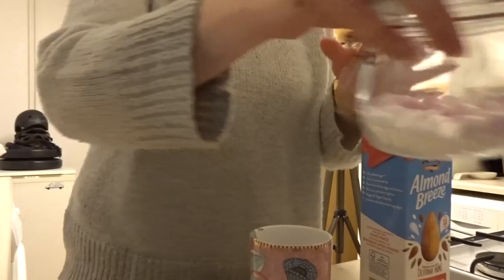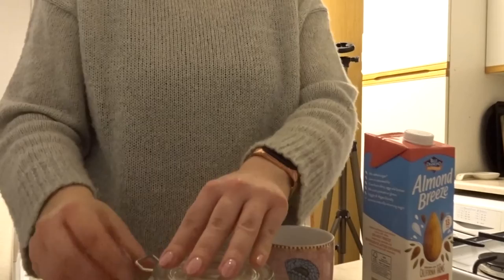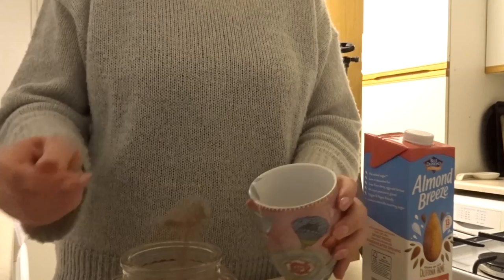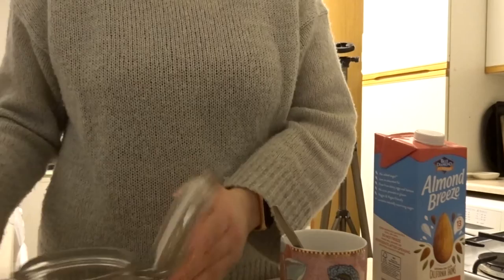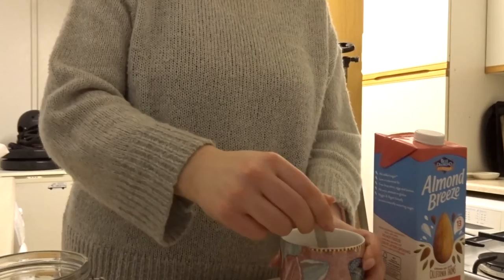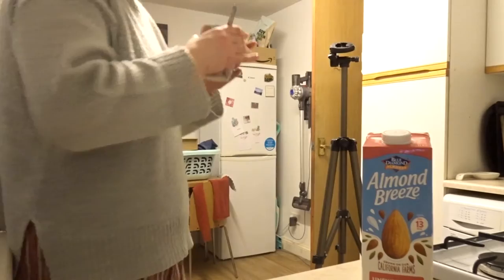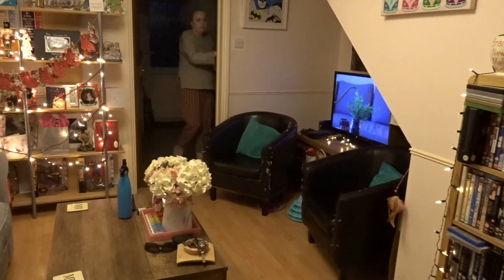Once I've put everything back, I head into the kitchen and tonight I'm making an indulgent hot chocolate. It's still cold and winter here so in the evenings, what's better than a hot chocolate with marshmallows? I put in a naughty half a chocolate bar — half a 12-piece bar — into my hot chocolate and it makes it so chocolatey. It is so delicious but so naughty. I also notice that it looks like I've left my almond milk out, but I did put that away once I'd stopped filming.